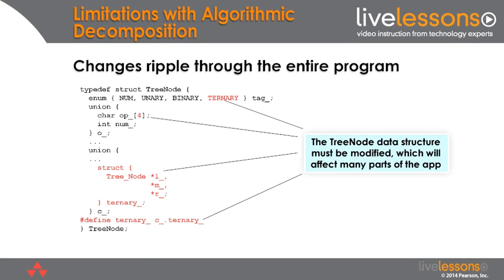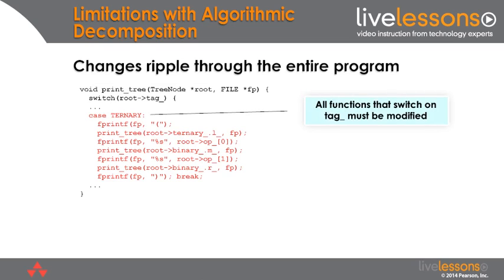So clearly this would become tedious and error-prone, and you'd have to probably make these changes in many parts of the code. Any part of the code that actually switched on the type tag would have to be inspected, checked out from your source code control system, modified, retested, rerun, checked back in again, and so on. And this could become very tedious and error-prone.